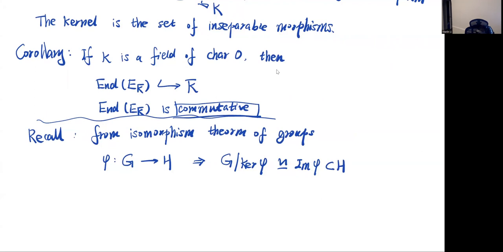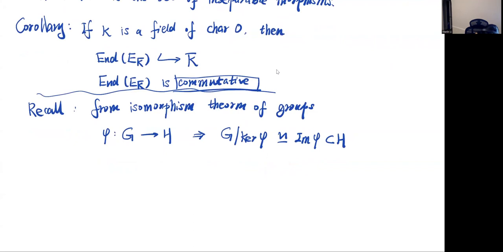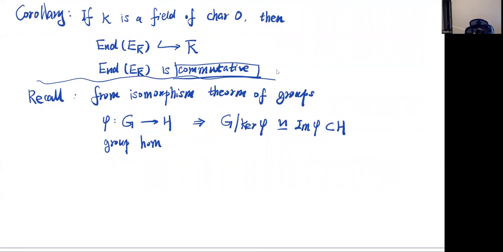Okay, so in our case, first of all, we will have a group homomorphism. So this is for any group hom. For us, what's special is that we will always be surjective. So for any phi inside End(E), if I don't think about the trivial isogeny, inside End(E) K bar is surjective. Okay, great. So that means if I want to sort the elements in End(E) up to an automorphism of E, I only need to classify the kernels.